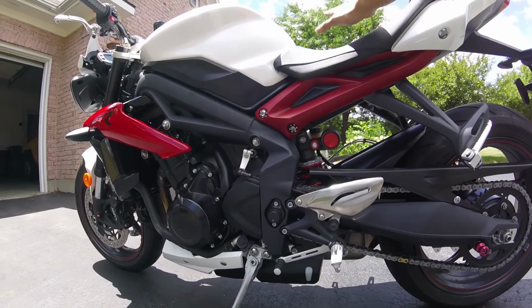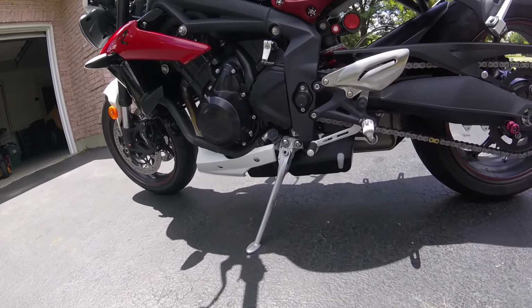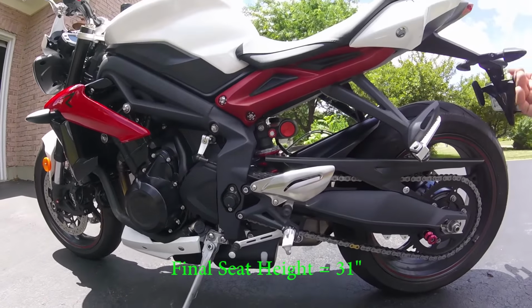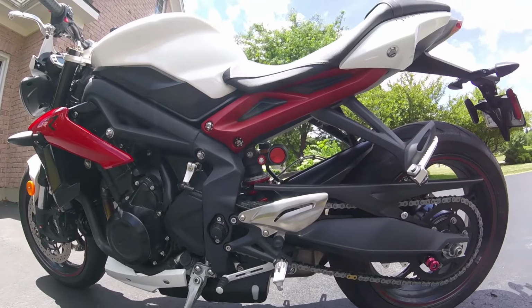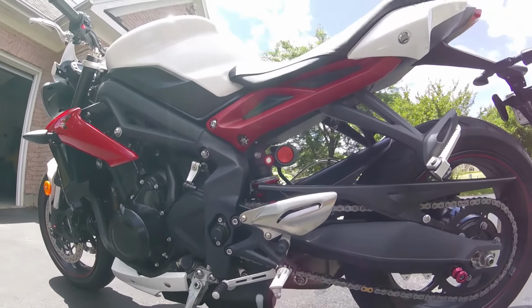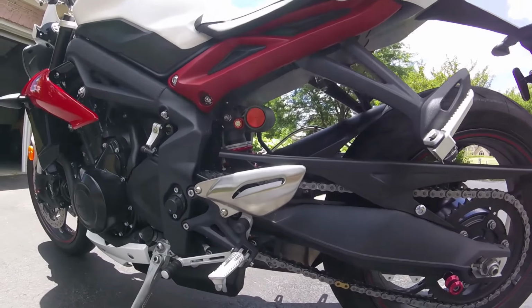And therefore, because it's still 30 inches in seat height, the kickstand did not need to be cut. Whereas if I were to buy the standard version, then the kickstand would have to be cut if I put the lowering link in. The nice thing about the lowering link is that it doesn't change the geometry of the bike, and that's why it's highly recommended.